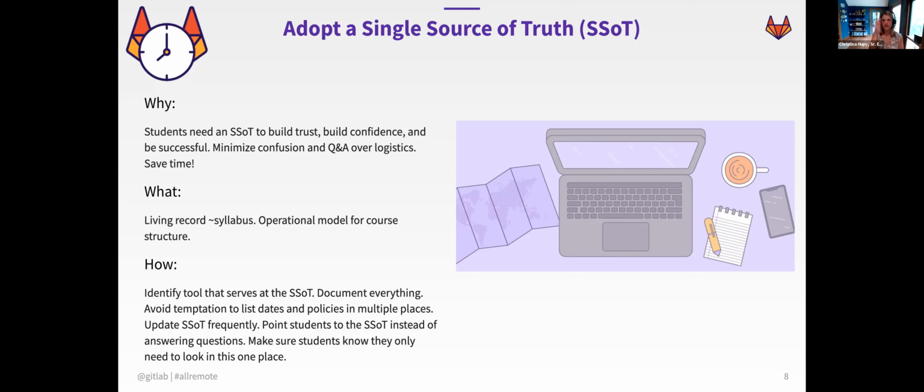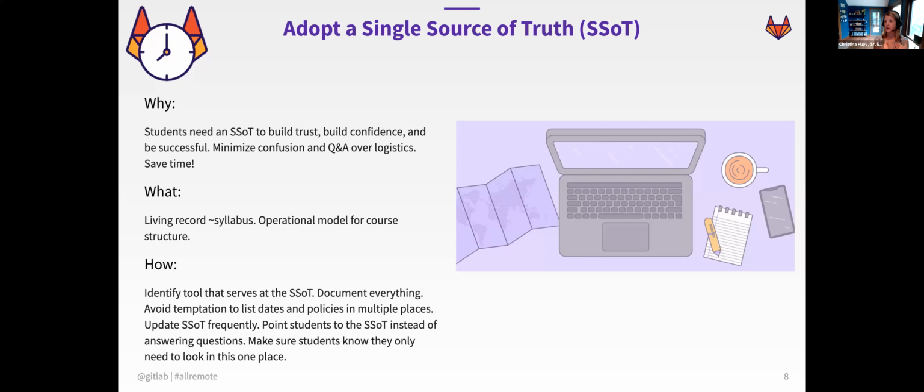And if you have information in 10 places, you're going to have to go back and you're inevitably going to miss one. So the idea with the SSOT is to put it in one place, the students know how to get it, and then you only have to change it once if it needs to get changed. And that, again, builds that trusted confidence. The other idea is if students are messaging you, say they send you an email or they ask a question, instead of you retyping the answer every single time to 10 different students, you just always point them to a link.